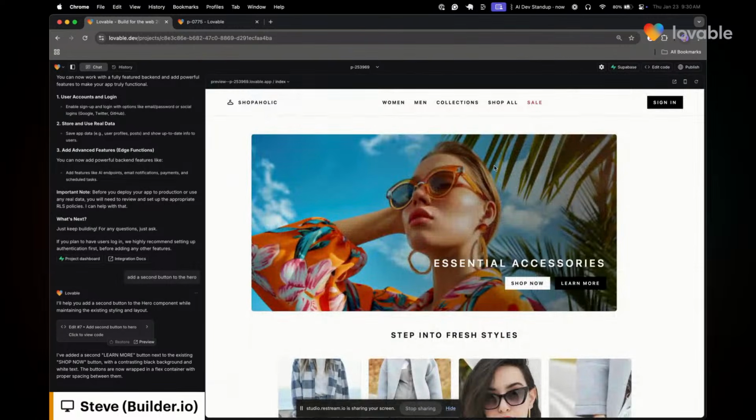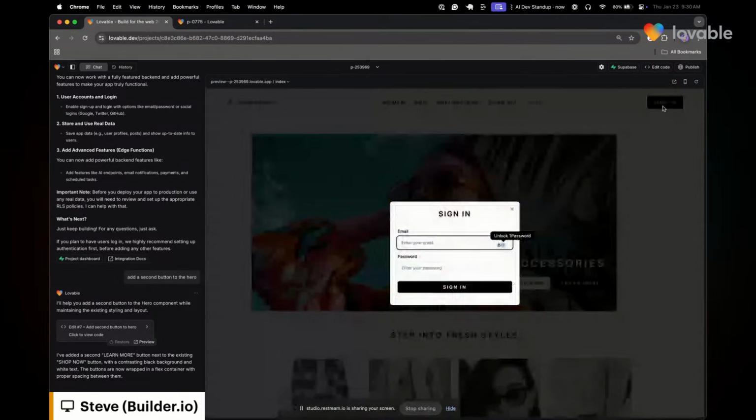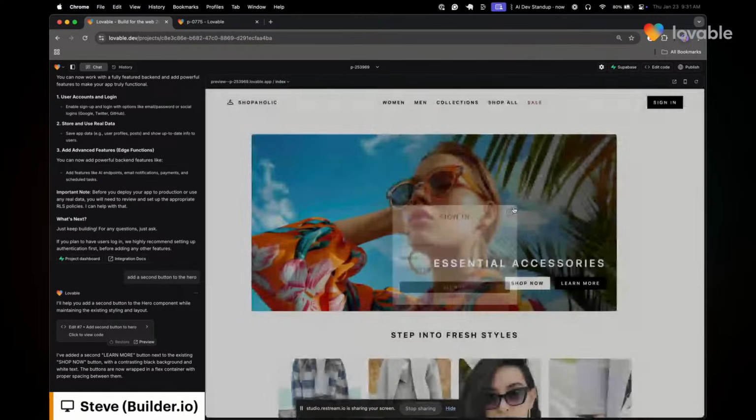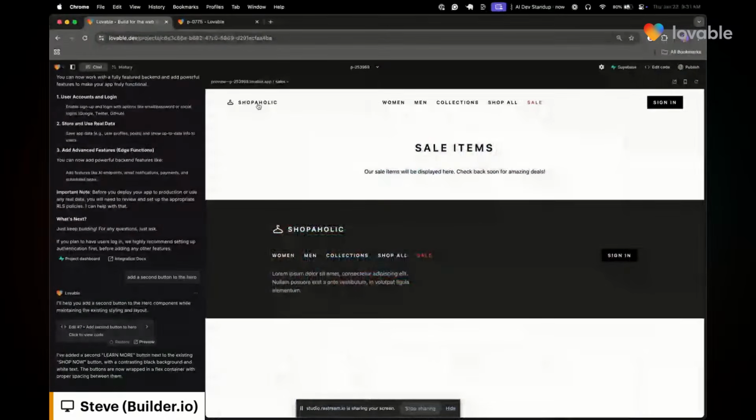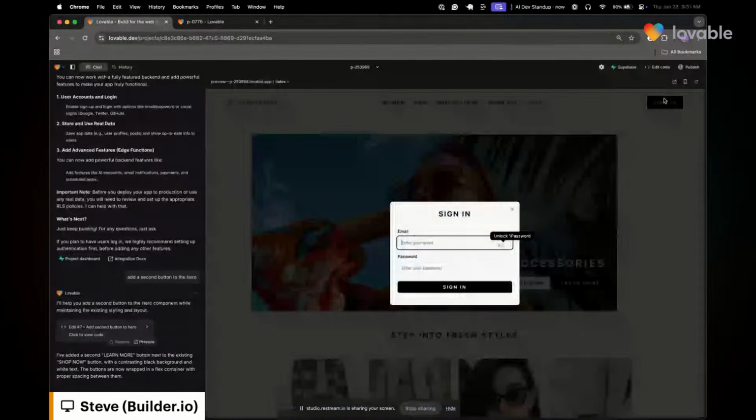The cool part is, because I'm reusing this one that I had messed with previously, I also did a couple things. I gave it a prompt a minute ago to say when I hit sign in, show a sign in modal. I connected it to Supabase. I actually don't have a Supabase account in this project, but you can actually sign in. I added a quick sale page. The cool part is how you can literally just start building the application right here from scratch.